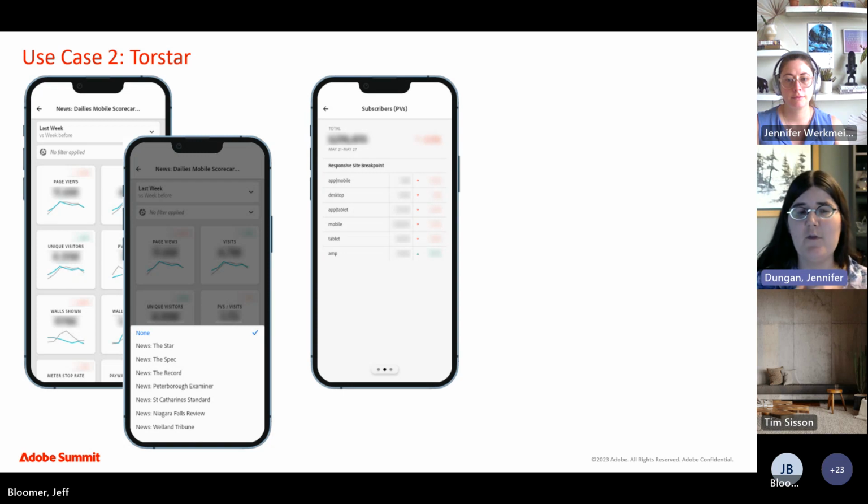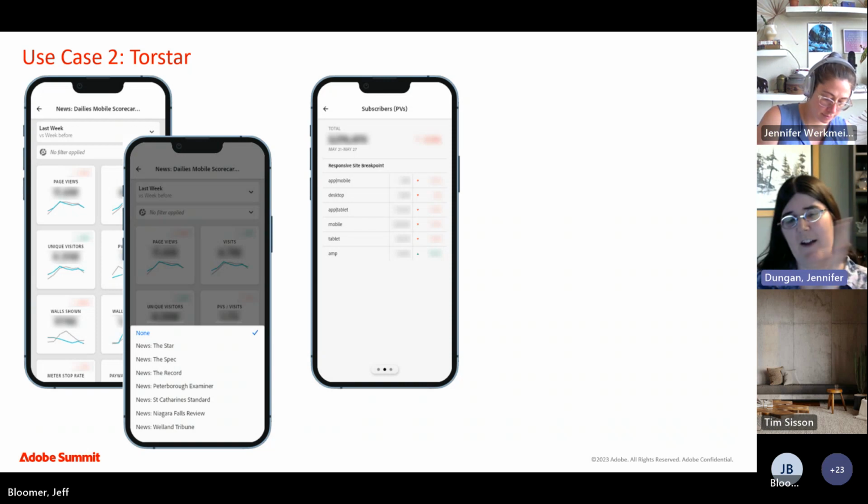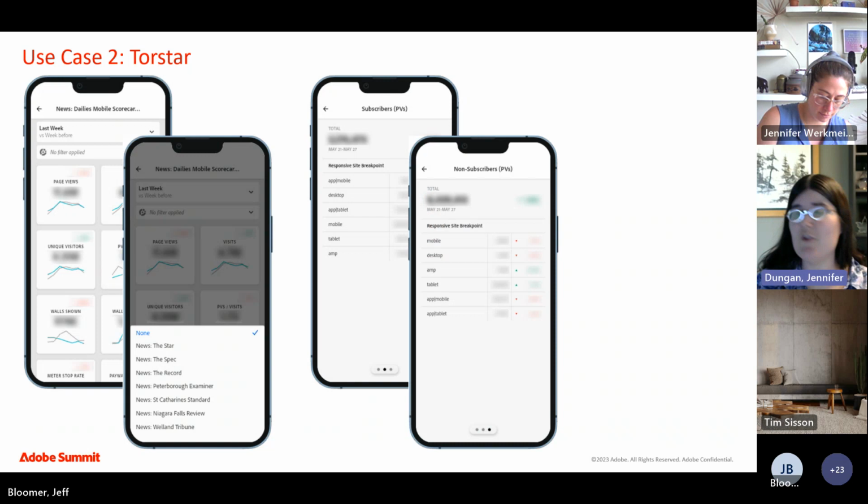And then within some of those core elements, such as page views, instead of having another weekly view, it is still week data, but I've now broken it out by our subscribers' page views based on what platform they're using. Are they on our mobile app or the tablet app? Are they on our desktop web, our mobile web, our tablet? Are they coming from AMP? So that's how I've broken this out to show our subscriber data. And then, controversially, I have another screen which shows our non-subscriber data. So now our executives can easily see what's happening at the subscriber level and what's happening at the non-subscriber level.